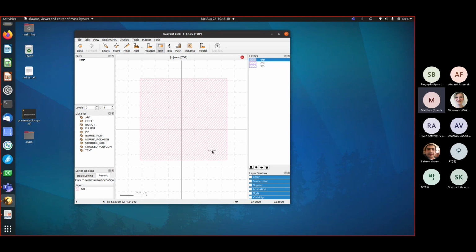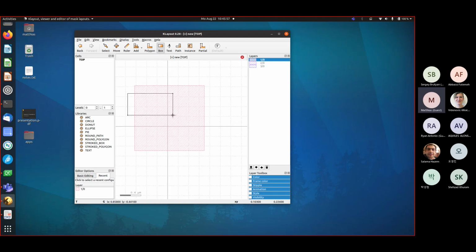It's not drag. Often you see tools where you drag the rectangle, like in PowerPoint or somewhere else. In those tools, you click once, then you drag, and then you release. In KLayout, it's clicking once, clicking the second time, and then you have the rectangle. And the reason for doing that is you often find that while you drag, you will need to zoom.